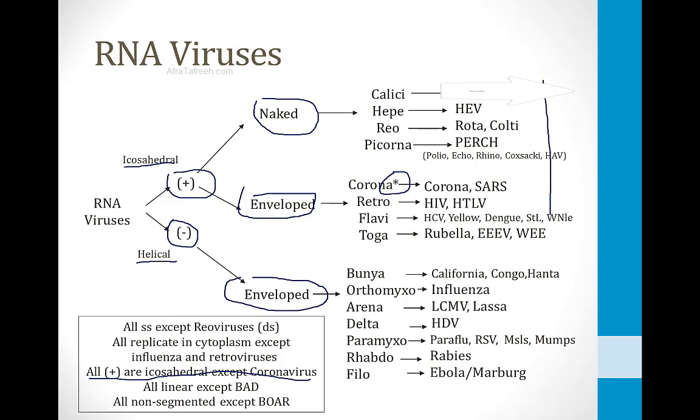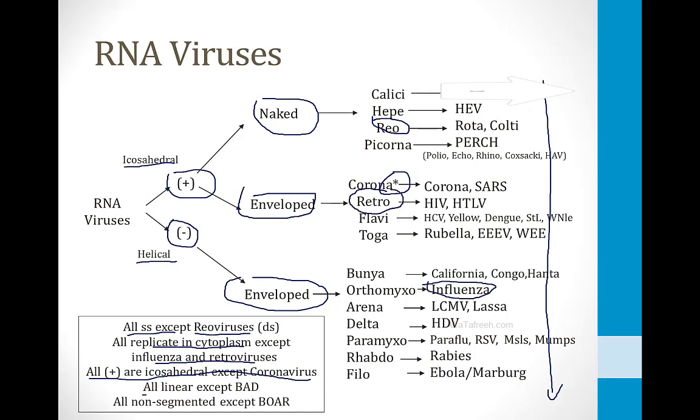The names of them I've written down the side here, and I won't go through them all in this module, but in the module on RNA viruses, I'll go through and name all these families and each of the viruses and talk about the infections that they cause. Some general rules of thumb are down here at the bottom. All of these RNA viruses are single-stranded except for the Reoviruses, which are right here. They all replicate in the cytoplasm except for influenza and retroviruses. So influenza is an orthomyxovirus, and the retroviruses are both right here.